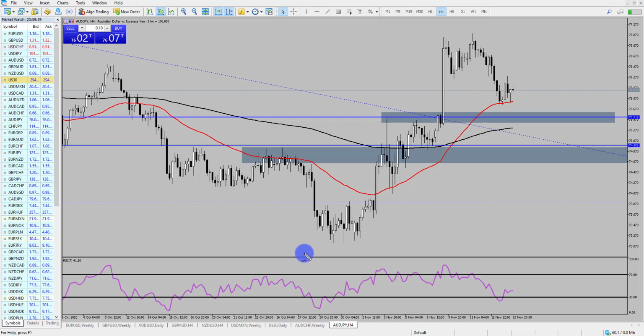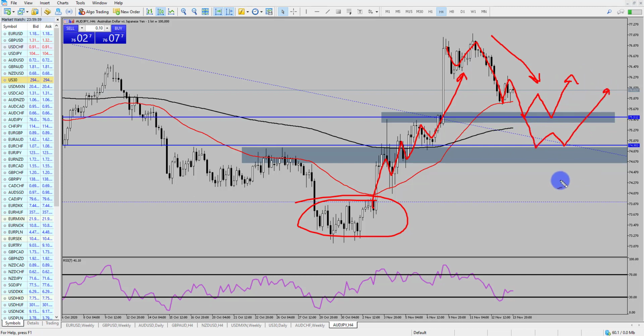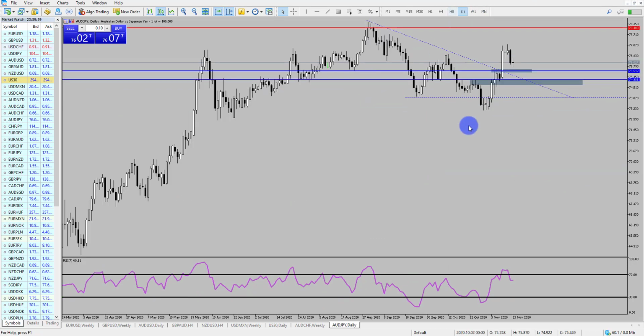Now typically when the daily trend is going to change and the daily's impulsing to the upside, we see 4-hour changes in trend. So you can see down here, for instance, the 4-hour started to make higher highs and higher lows as that daily trend changed. Now the daily is pulling back, we're seeing the market make lower lows on the 4-hour time frame. So if the price comes into this 75.50, double bottoms or anything like that and rejects, we could start looking for longs from here, or if we drop back into 75, look for that move from in there. Okay, so Aussie Yen looking pretty good going into this week.